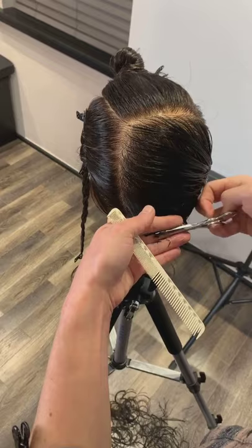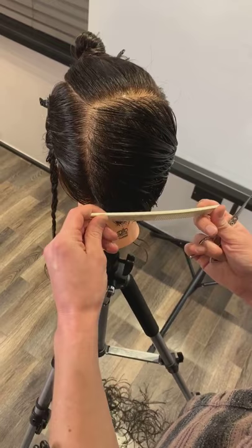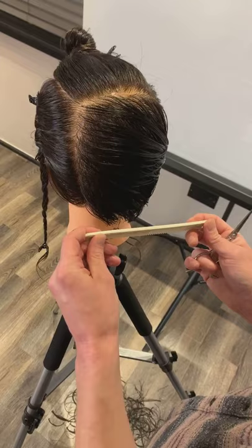If one side is long, make sure you refine the short side, because if you refine the long side first and then you end up cutting the short side again, it's going to be wrong. Then you have to refine the long side again. So I think always find the short side, refine the short side first, and then connect it to the long side. So I hope that makes sense, guys.